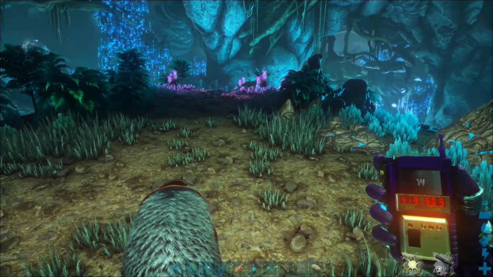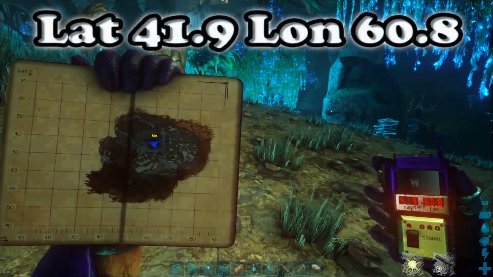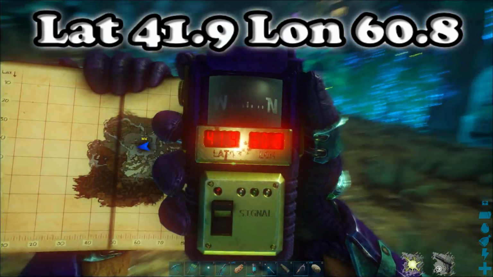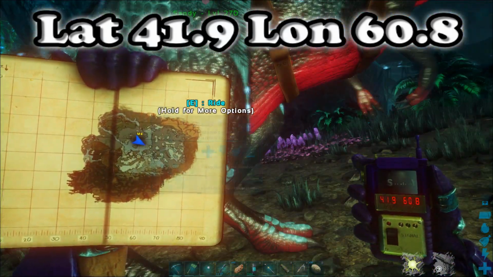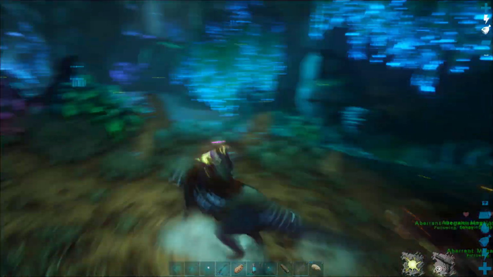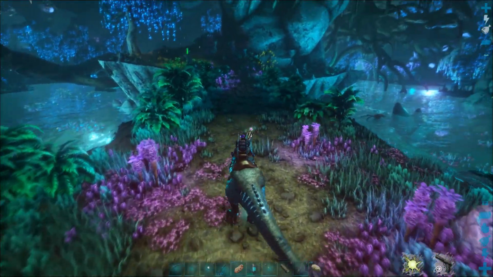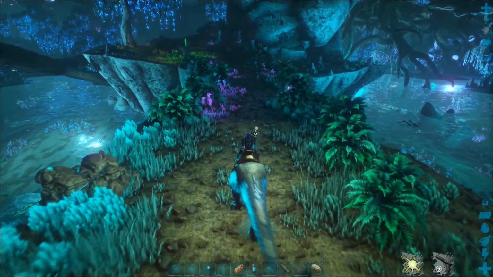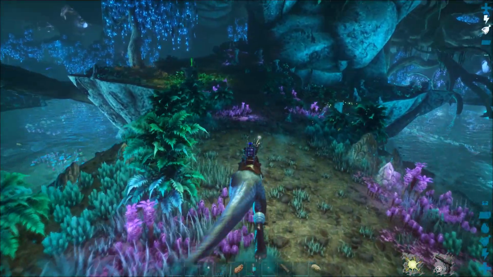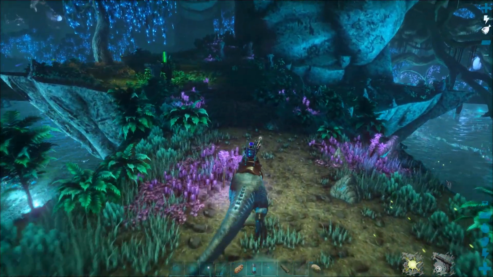So I figured out how to do it, so I'm going to show you guys. Here's the coordinates of the bridge. It's 41.9 latitude, 60.8 longitude. That's me on the bridge, not the start of the bridge. But you get down to the water, and then you come across this bridge, and there's 2 bridges across the water here. You'll see what I'm talking about as we go across here. It's a quicker way, and you don't have to go through the water. So if you memorize this path, it'll work a lot better than the other path I showed you guys.